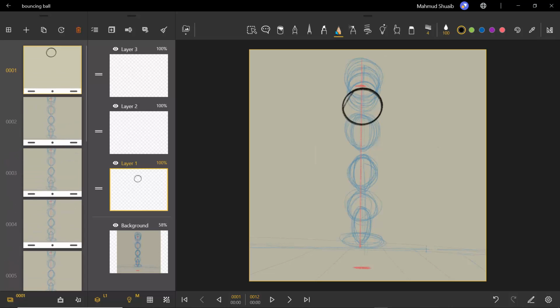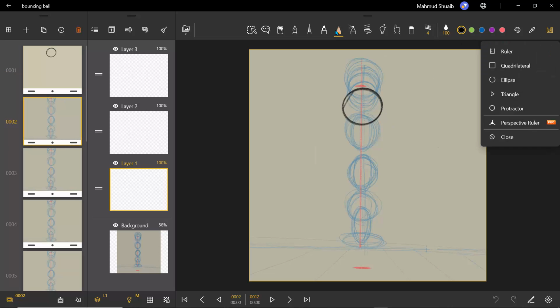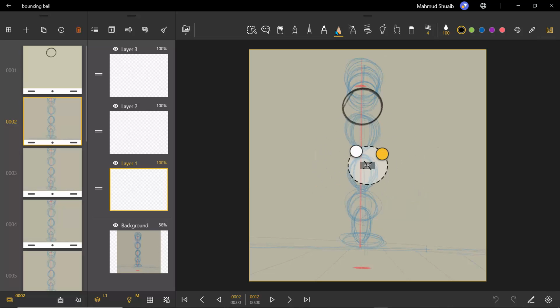So let's go to frame 2. On frame 2, I'll bring in the ellipse. There you go. Let's drag this down. I believe it's the same size as this one, and the rotation doesn't matter because we don't have any shading around it. But just to be precise, I'll place this here. For frame 2, this is going to move downwards a bit because it's a slow movement. When your drawings are close to each other, they will ease out of this maximum position.